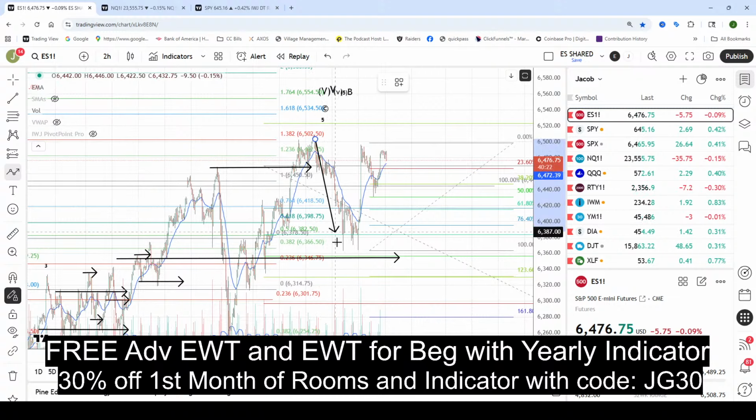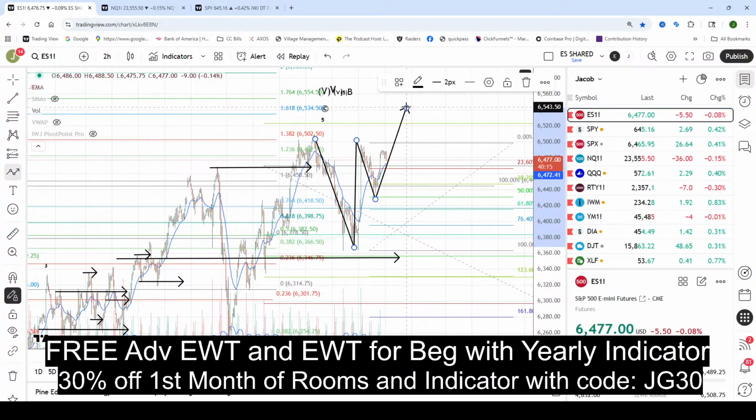I said they should be pulling back because this is going to be a diagonal structure, and then we should see an ABC higher, which we've started to see so far. So in theory, we would be looking higher towards 65.30 to 65.50 for the next move. The catalyst for that move, of course, can be NVIDIA. It doesn't have to be. It could be something like GDP, I think, is this week. It could be something next week.